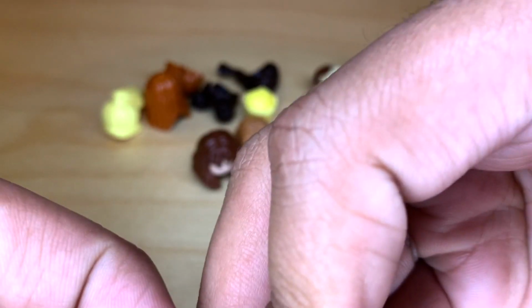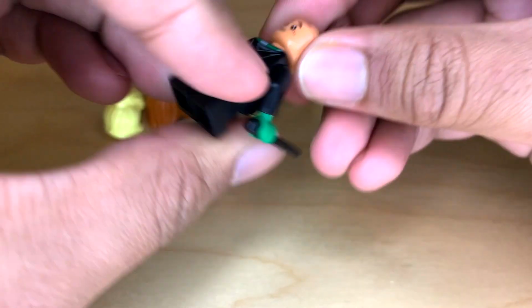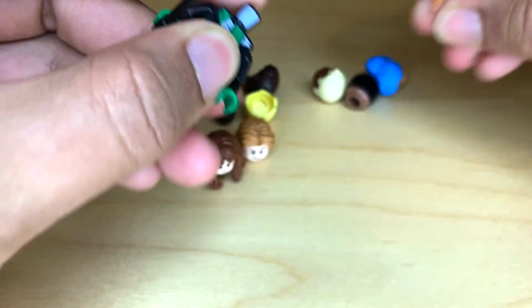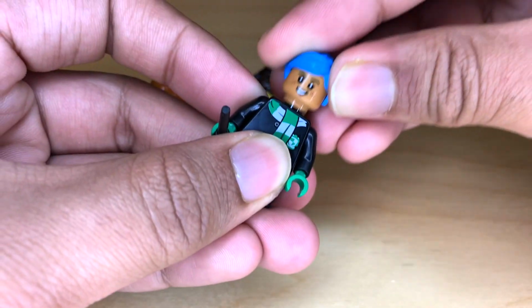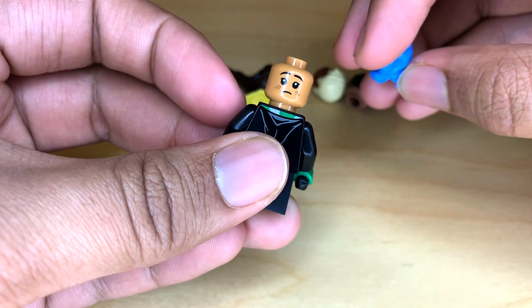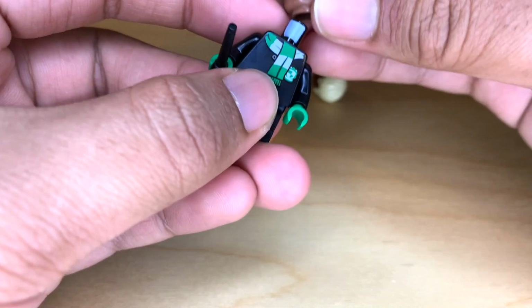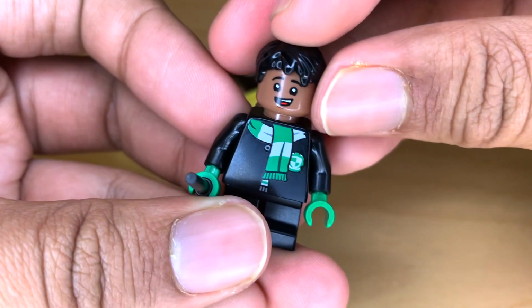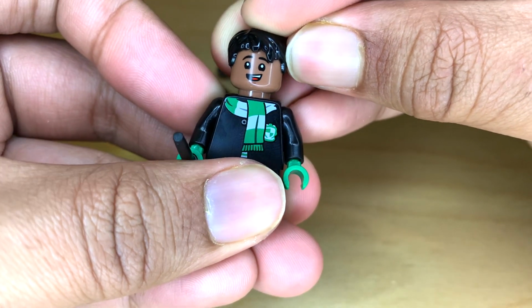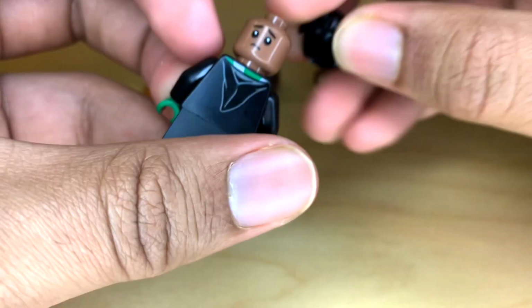Although I guess I should show you guys the alternate faces. So let me just use this head. So there is this guy's alternate face. There is this girl's, and I love this hairpiece, by the way, with the blue. I really like this ponytail hairpiece in different colors. And then I'm going to grab the medium brown head. Again, I really love that guy's face. Actually, I feel like that wouldn't be a bad face for me as a kid. Yeah, I feel like that would work pretty well.